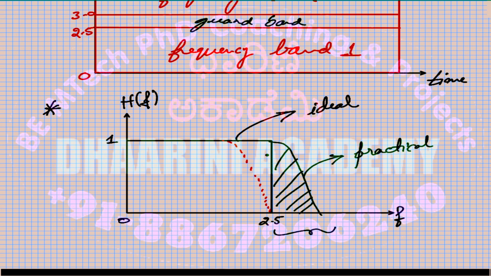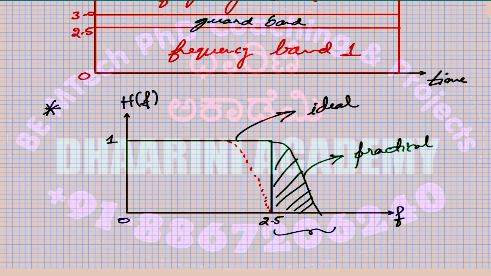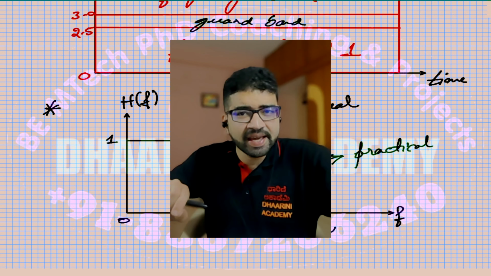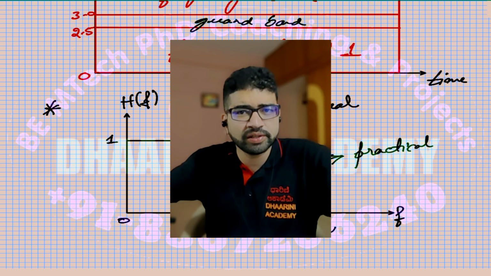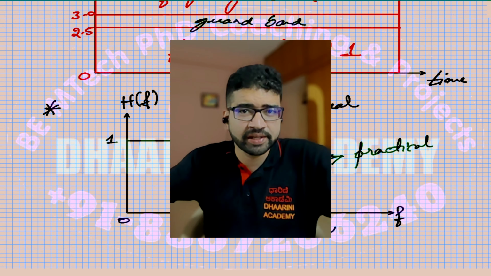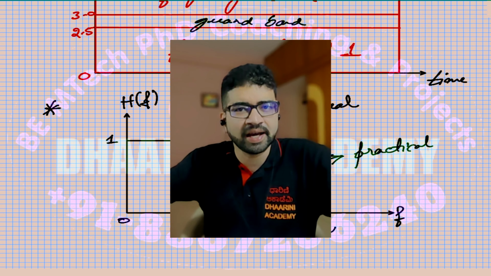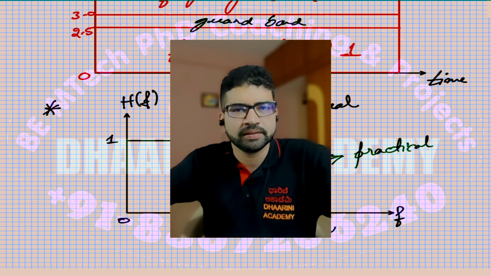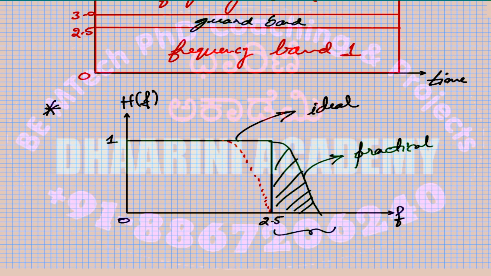Because of this kind of response of a filter, we are trying to introduce a little bit of interference, right? But if you make sure that you are not communicating in the guard band, you will never send a message there. On the receiver side, because of the restrictions of the filter, we slightly extend our reception band into the guard band. But if there is no communication happening in the guard band, then no issue, you will pick up nothing. Okay, so this is how the guard band is used.